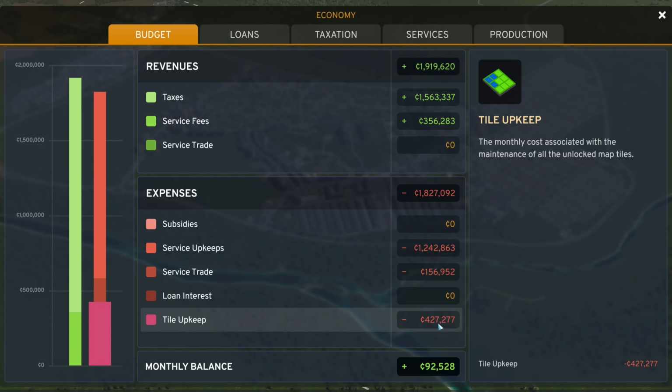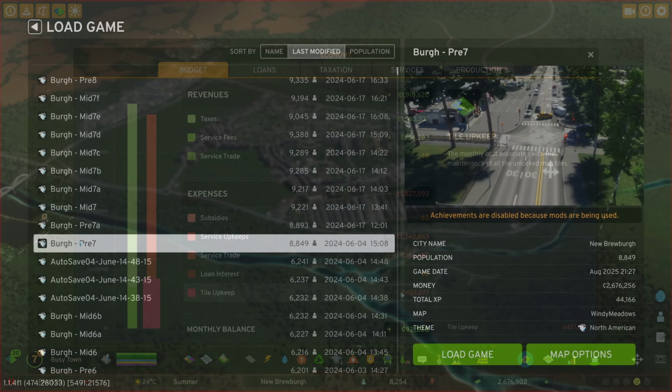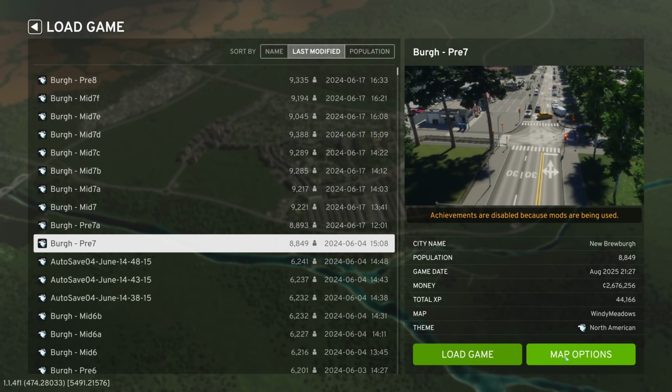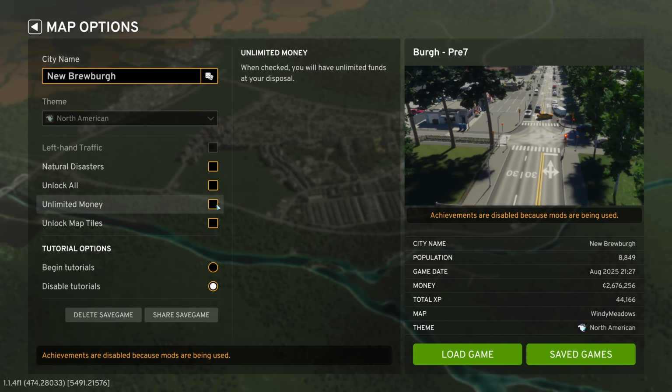Now, this is a cost that I would not have had before, but that is a regular ongoing monthly upkeep that this city has of -427,277. Now, there's a couple of things you can do to mitigate that. When you are first loading up your save, if you go into map options, you can unlock all map tiles. And if you do that, it will disable the map tile upkeep cost. So if that has made your save just not work at all monetarily, then that is an option for you. Of course, you can also play with unlimited money, which might be something you don't want to do, but maybe you could use that for a little while, get your city balanced out, and then turn it off again afterwards.